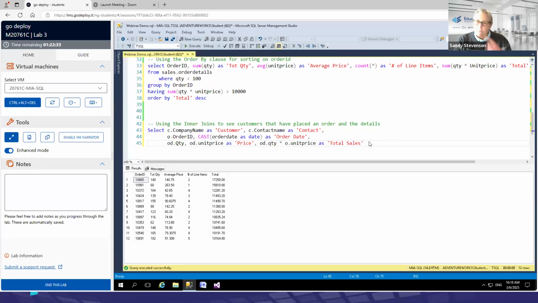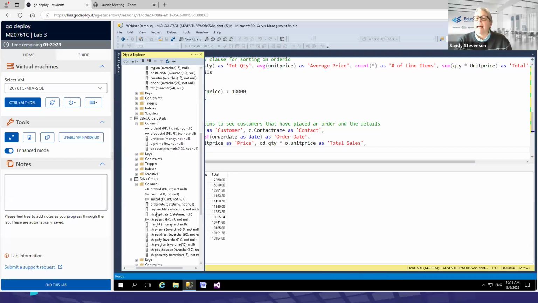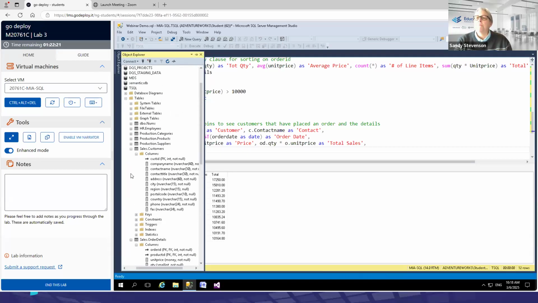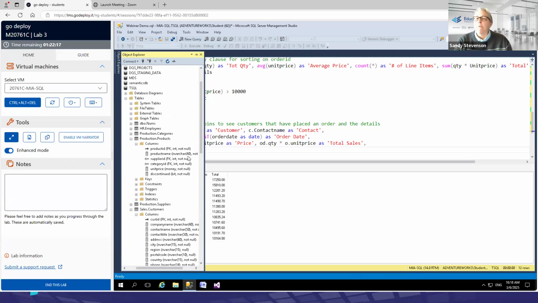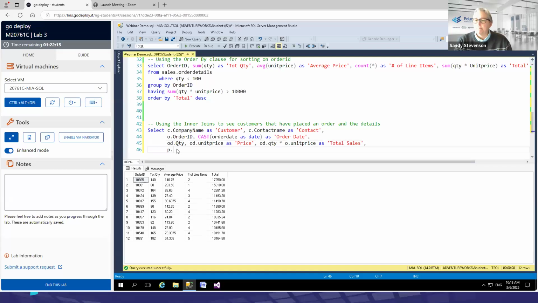That's good there. Now, I also may want to see the product name. So I'm going to put a comma in here. The product table, I'll alias with a P. And when I look at the product table, that is in the production schema. So in my product table, I want the product name. I'll call that product. So that's the information I want for right now.